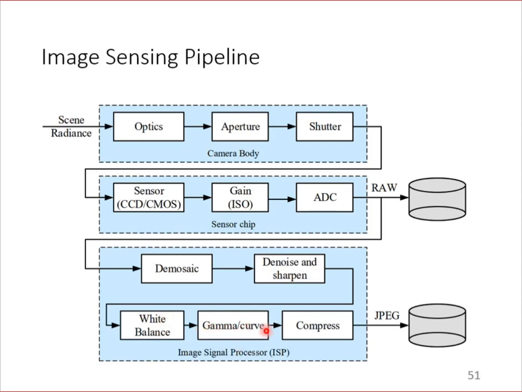And there's gamma. This step was designed for the CRT monitor about 20 years ago. Do you know what a CRT monitor is? A big, very heavy, thick monitor. Compared to that, now most of us use LCD panels, right? The previous generation of monitor is very large and heavy.